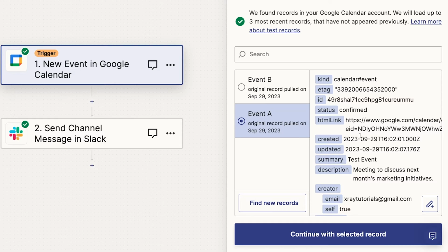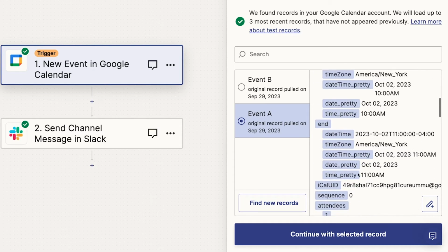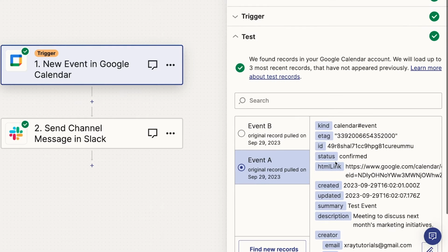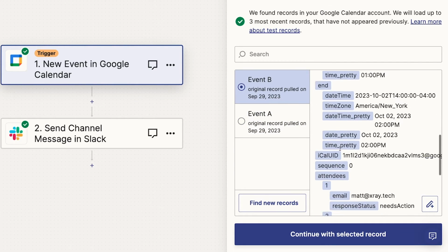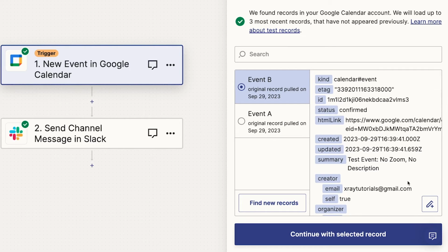Every calendar event will always include a similar set of variables in Zapier, and every HubSpot contact will include the same list of variables as every other contact.